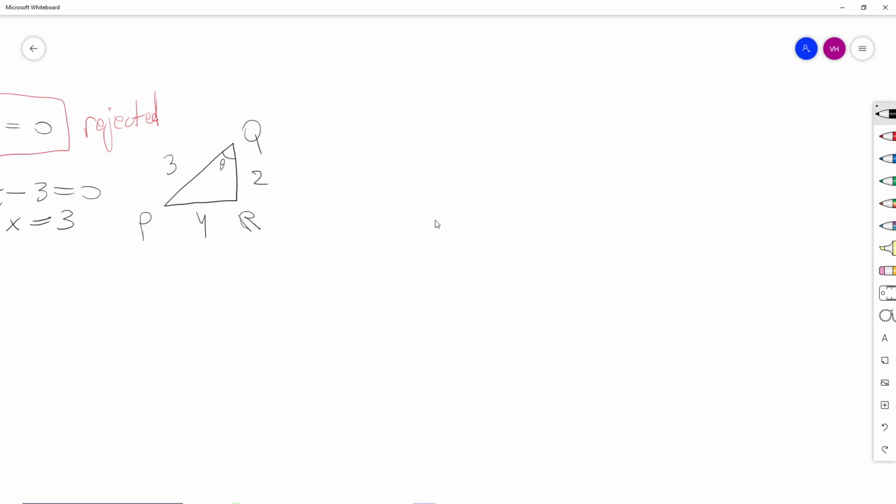And so the second part of the question is to find the area of the triangle. Right, and so in order to find the area of a triangle, we must apply the 1/2 ab sine C rule. Okay, and so for this rule, we already have every side, apart from the sine theta part, right? So it's going to be 1/2 times 3 times 2 times sine of theta.